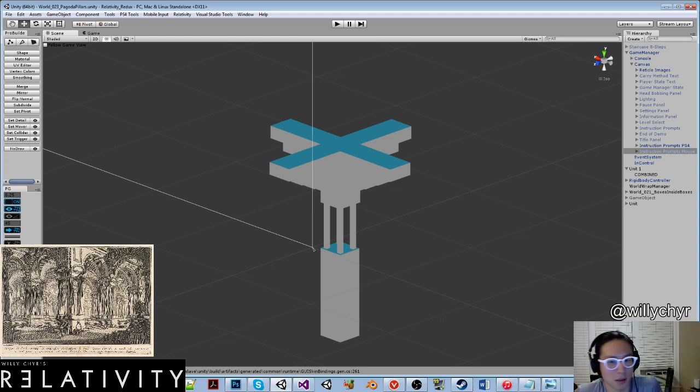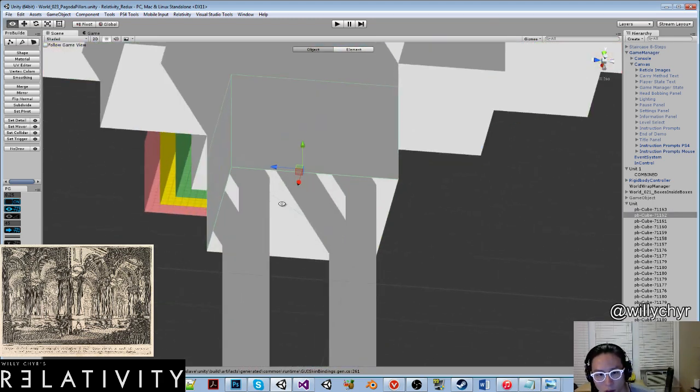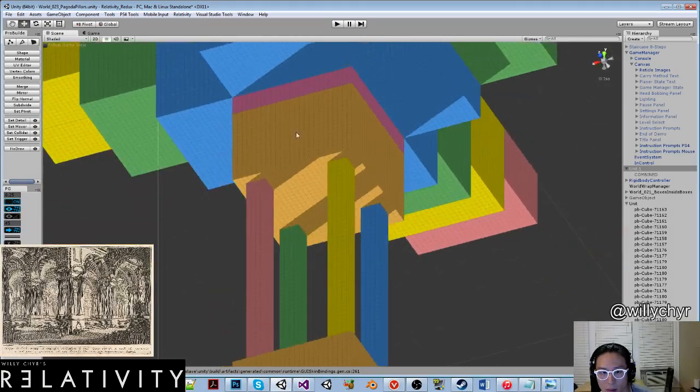Alright, I think this is going to be it for today. We made World 023 Pagoda Pillars. It's still very rough. I'm going to come back at some point and refine everything. I think it can use a lot more detail in the columns and this space.